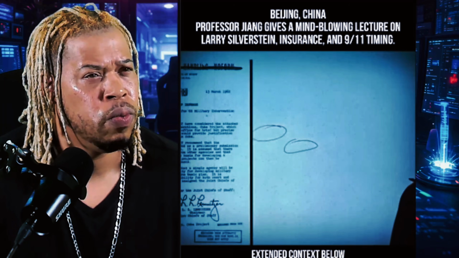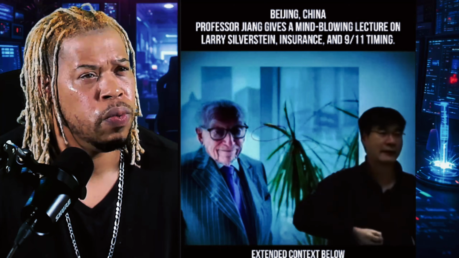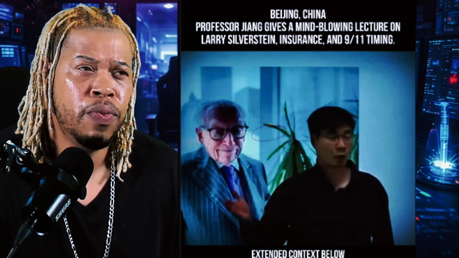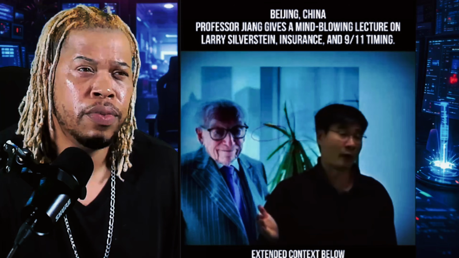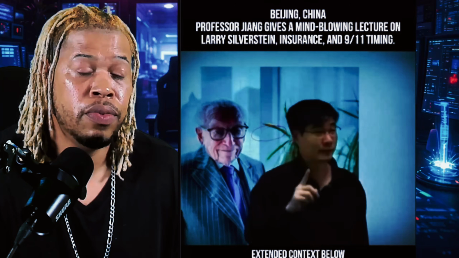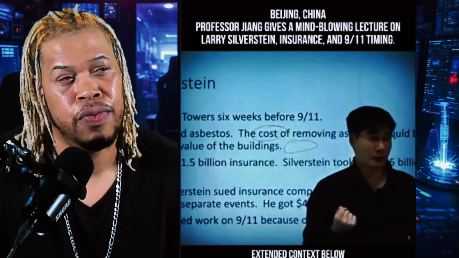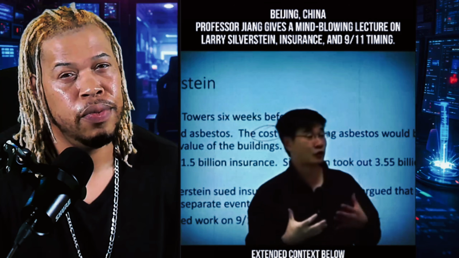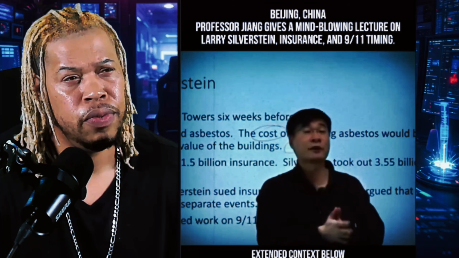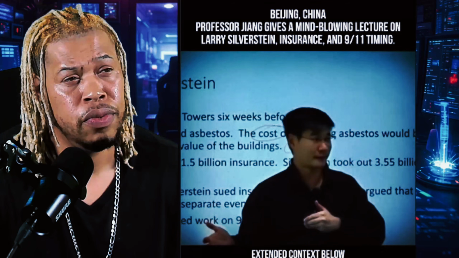It gets stranger. This man is named Larry Silverstein, and he is both the dumbest and the luckiest businessman in the world. He's the stupidest businessman in the world because 6 weeks before 9/11, he buys the lease to the World Trade Center. Okay? Why is that stupid? Because the World Trade Center has asbestos, like a dangerous chemical. So they had to clean or remove the asbestos. The problem is the cost of removing all that asbestos would have been more than the value of the Twin Towers. That's kind of stupid, okay?